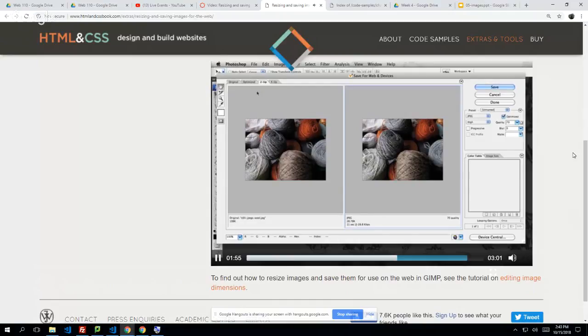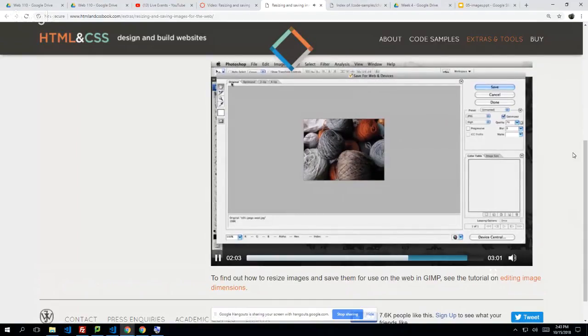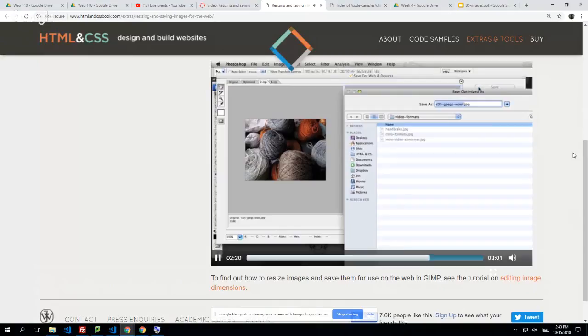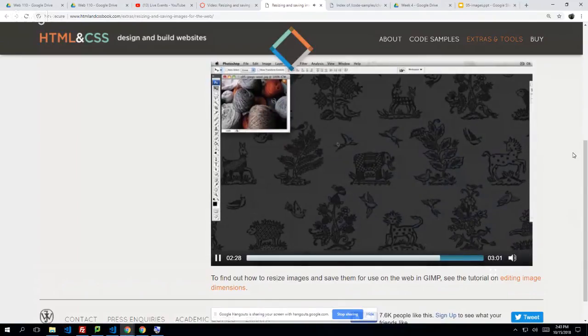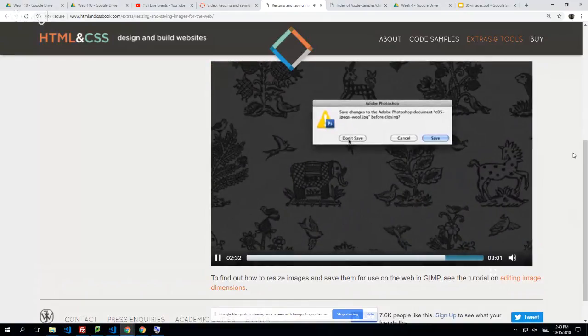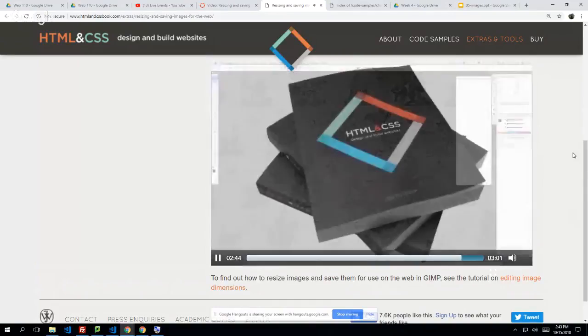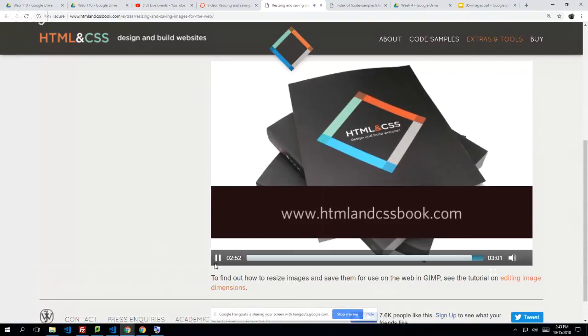If you do not see two images next to each other, look in the top left of this window. You should see 4 tabs. If the original tab is selected, you only see the original image. With 2 up selected, you see the original image on the left and the version you'll be saving on the right. This allows you to see how quality affects the image you're saving. Now that we're happy with this image, I press Save. I give the file a new name and press the Save button in the bottom right-hand corner. This saves a new version of the image for me, and I can close the original. When I close the image, I'm prompted to see whether I want to save changes. I want to keep a copy of the image at its original size, so I select Don't Save. Now I have a photo that's much smaller than the original JPEG and is ready to be used on my website. This tutorial is an accompaniment to the book HTML and CSS. To find out more, visit htmlcssbook.com.